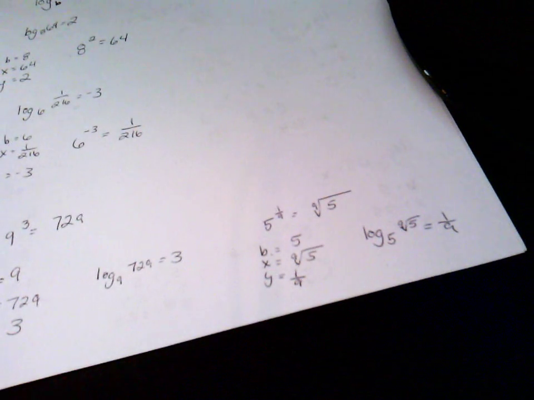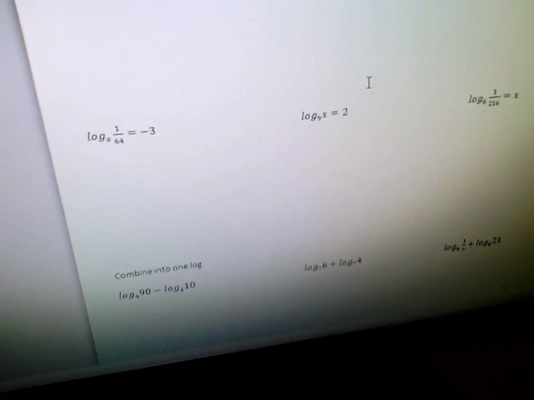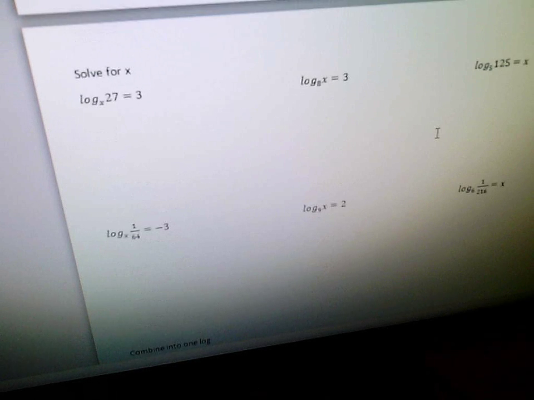Now, this next part, what I'm going to do is I'm actually going to show you how to solve one of each of these, okay? So I'm going to show you how to solve where the x is in the base. I'm going to show you how to solve where the x is at. And I'm going to show you how to solve where the y is at. And then I'm just going to give you the answers to these three so that you can try them out on your own. But once again, I'm going to show you how to do this one, and this one. So let's go to the paper.